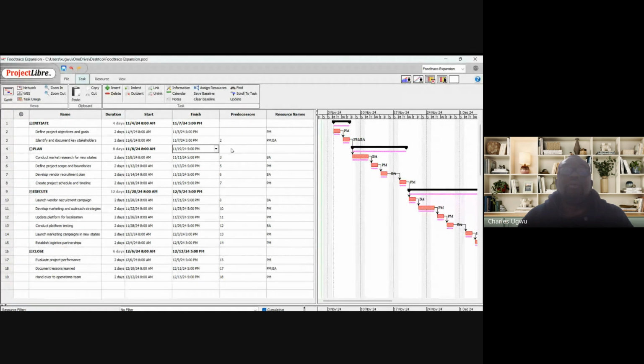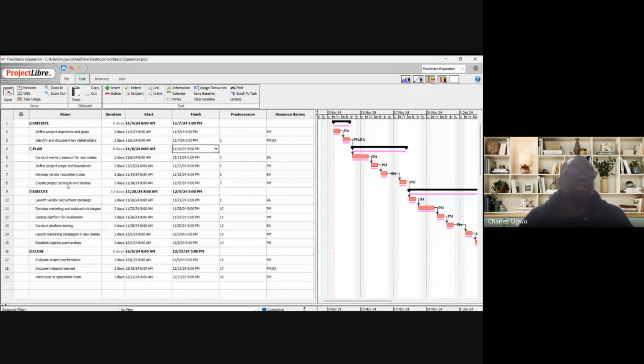But it gives you flexibility. The system is giving you flexibility to use it anyhow you want. You might decide to work on the initiate stage, to finish the initiate stage before you start planning on the planning stage or execute stage.